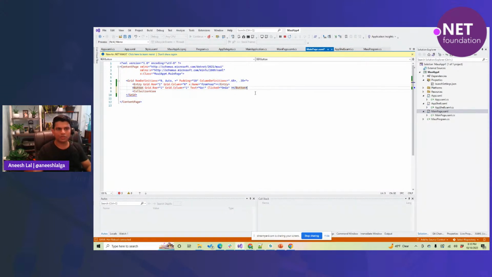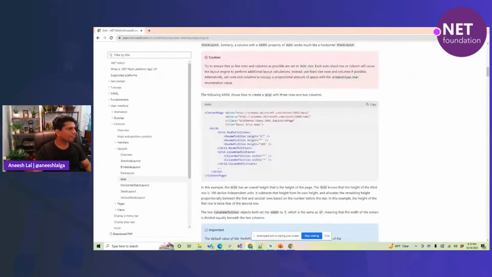So collection view in .NET MAUI is nothing but a list, right? It's very simple. What it does is it iterates through a list of things and brings in repeating data. So you can consider this like a list view, right? It's like you are doing a for each and then displaying some information. You can consider it like that, right? So collection views have special syntax, which I am going to bring up first.